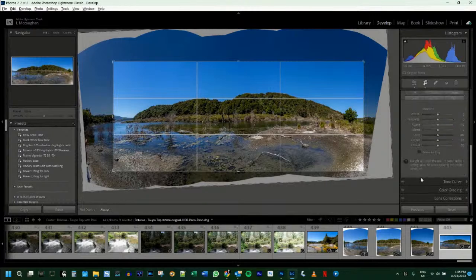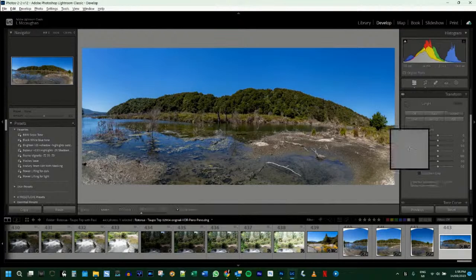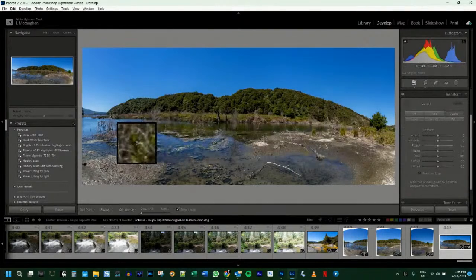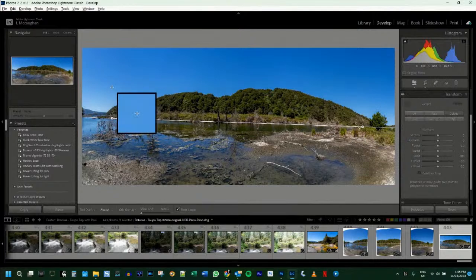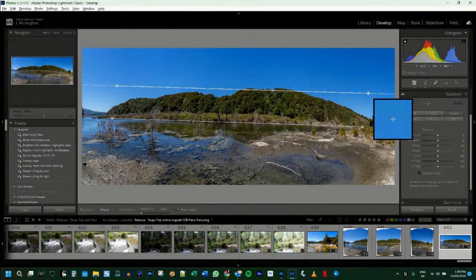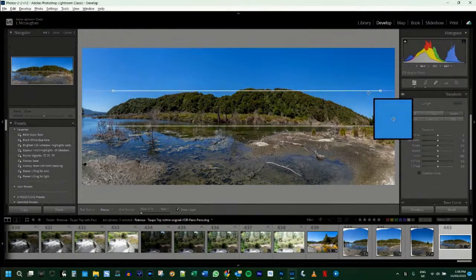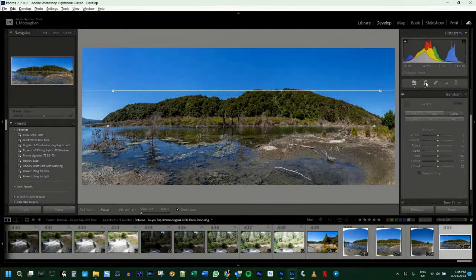One thing with Lightroom is you really can't do much with the transform, but for things like this it can be reasonably handy in the fact that I can pick that as my line, and that is my line.